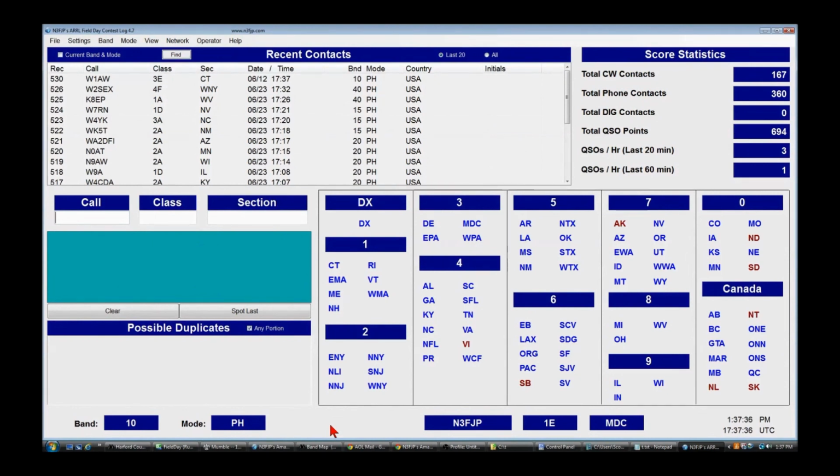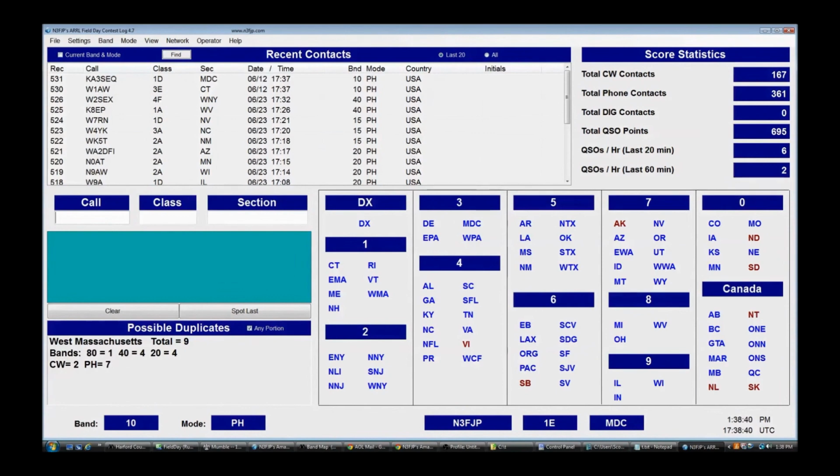If you type a call, now I'm not even going to press spacebar or tab, I'm just going to type the next number and letter, 1 delta, and I'm going to now type the section, MDC, and the program just jumps from one field to the next. So it's smart enough to know what you're entering and jumps right along. And press enter, it's in, and you're ready for the next contact.